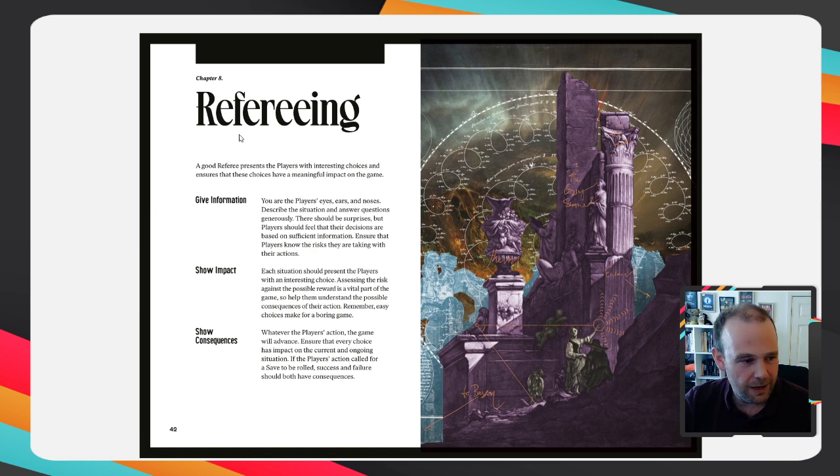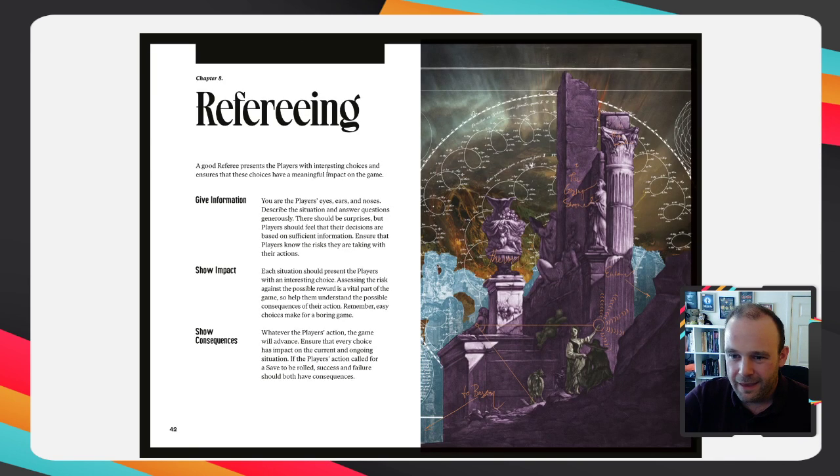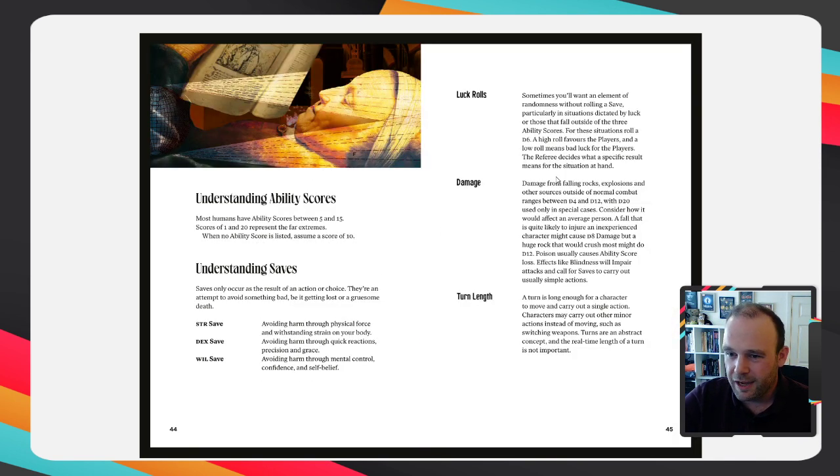and we've got a nice compact refereeing guide. There is an error on this page if you are keen-eyed, that is being fixed. In Electric Bastionland, there's pages and pages of how to run the game. Here I did want to stick to the really compact version that was in the original Into the Odd, and just let it breathe with all this nice spacious layout.